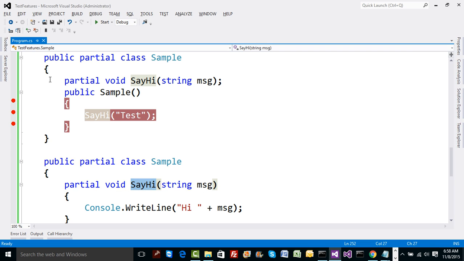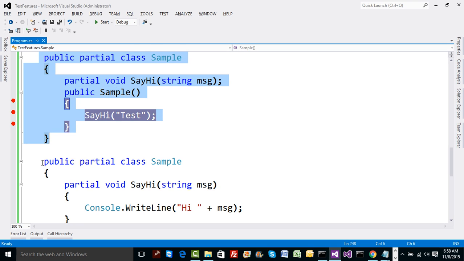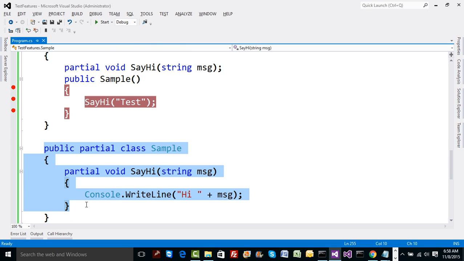So imagine this class is written by the wizard and this class that you see is authored by you. Whenever you generate the code using a wizard and have to extend that code further, writing some basic validations, you can very well go for this concept of partial methods.